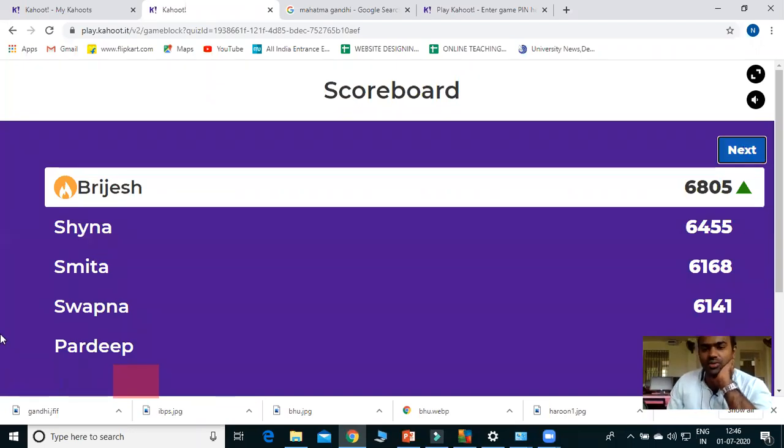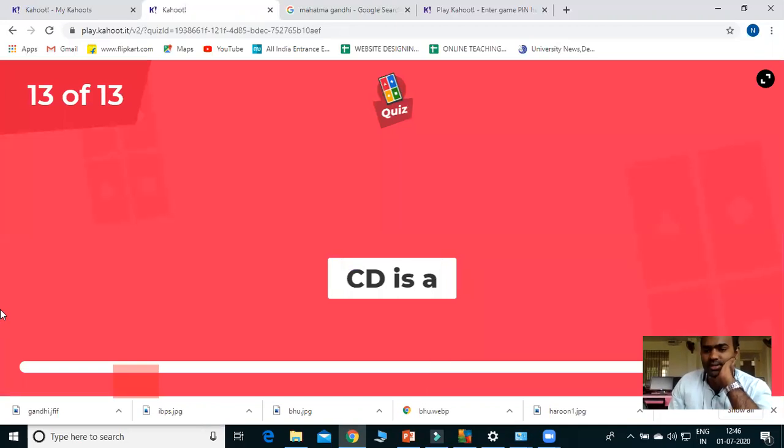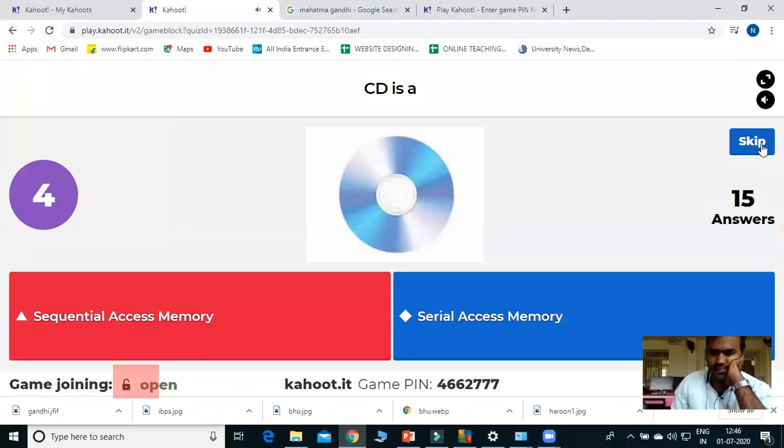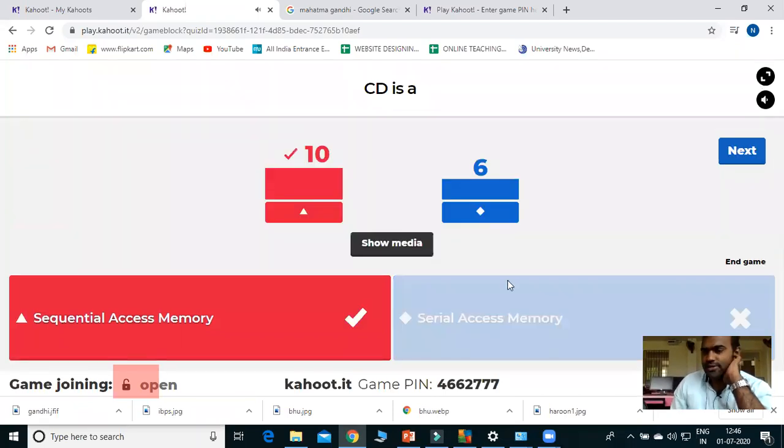CD is the last question. Compact disc is a sequential access or serial access? It is sequential.